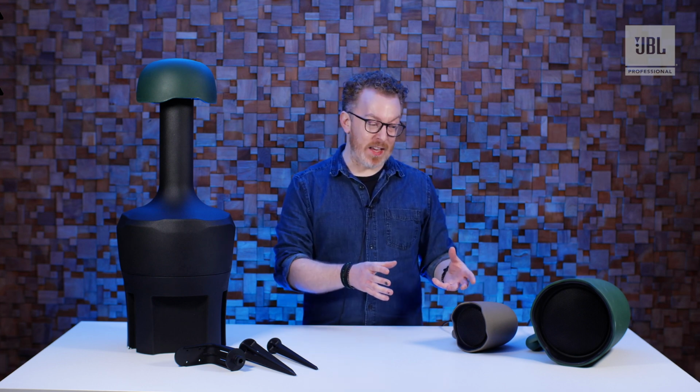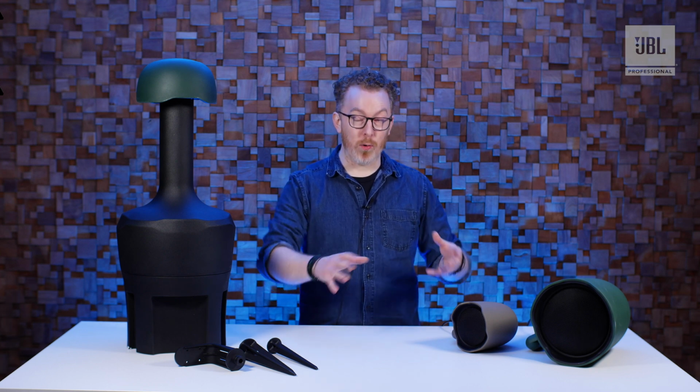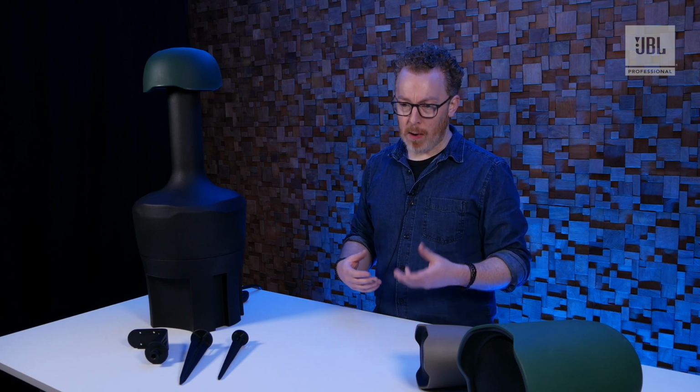But the idea of these is you put them in a flower border, they're kind of tucked away, and you can cover the audience area without spilling into other areas. One of the things we come up against sometimes when we're designing projects is you want an outdoor system, but there might be residential buildings either side of it, and you want to keep the sound contained in that area. So these are a really good solution for that.